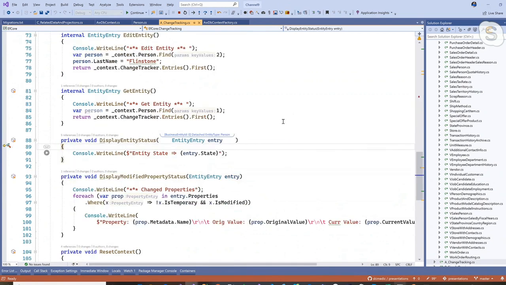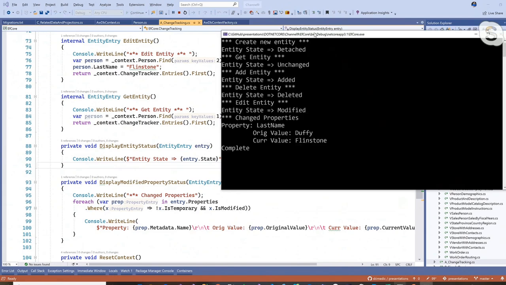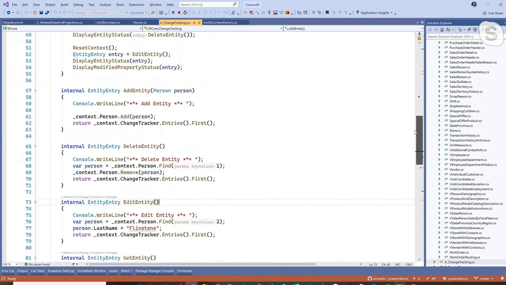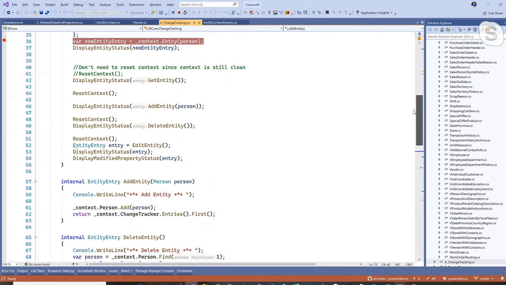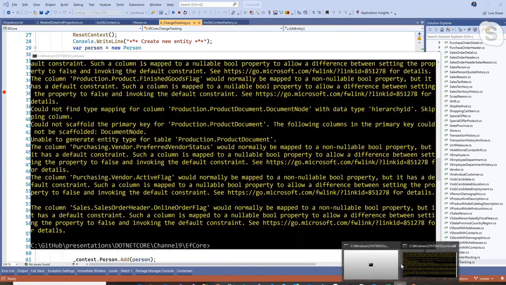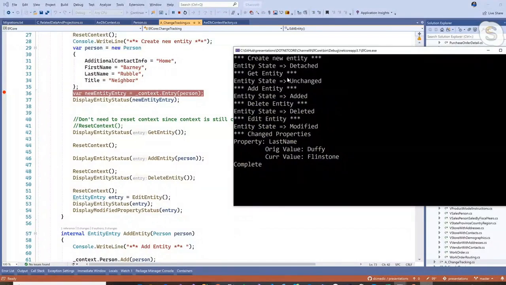Okay. All right, so now we're going to get the entity entry, which is what an object in the DB context land is referred to, and we're going to get this state. And if I just run this to the end, the first state is detached. That is, it's not in a DB set. We haven't added it in. Then when we add it in, and let me just get to the code to match up here. So here we have our new object. It's not in a DB set. It is in a detached state.